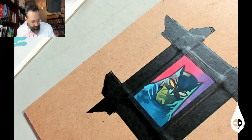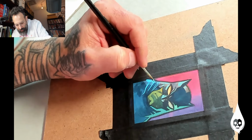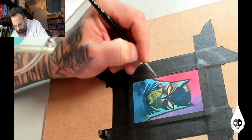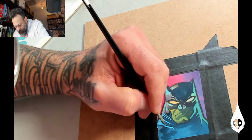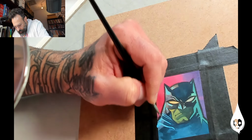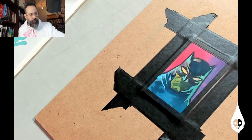Here's what I'm also going to do. I'm going to take a little bit of this green and kind of hit some highlights in the areas where I have just the blue and white, because I think that'll look good. It'll just look like that light's hitting it in certain spots, just like that. And maybe I'll carry a little bit of it into the folds. There. Just kind of brings it together a little bit. That's perfect. All right, let's move on.